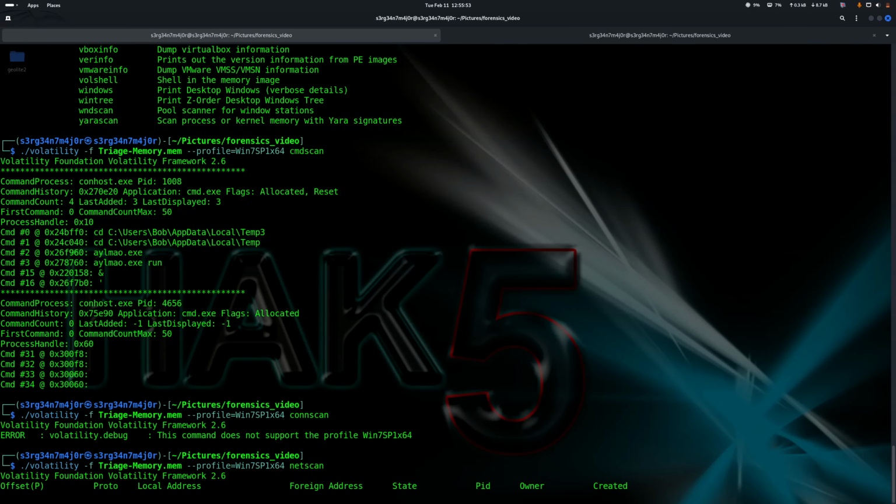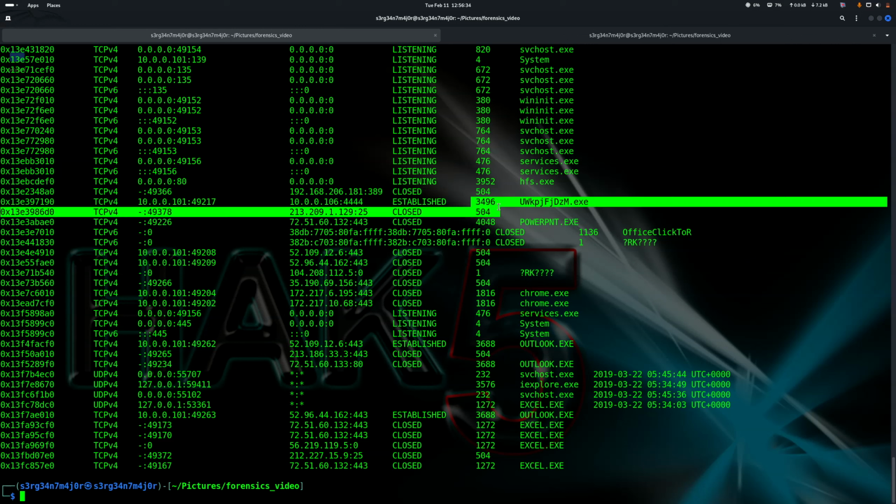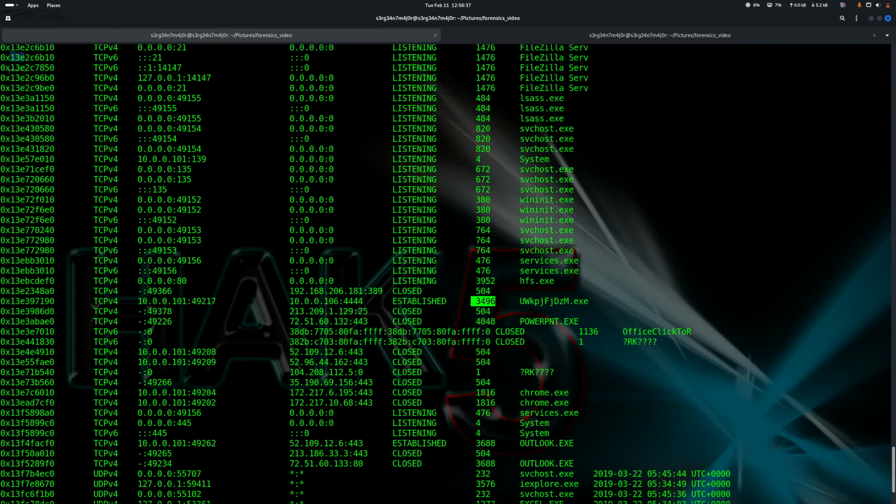So we are waiting and then trying to find out each process that was actually trying to establish a network connection. Let's try to figure out this one is an established connection. Then we can see that it's an Outlook program, which is your mail client. Now we can also see these ones that are closed, and this one is actually established. It was Outlook. And then let's go up here, closed, and we can see these ones are closed. And this suspicious program, you can see it established a connection. Let's try to find out where this connection is going.